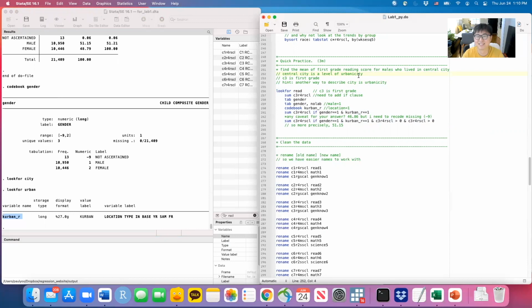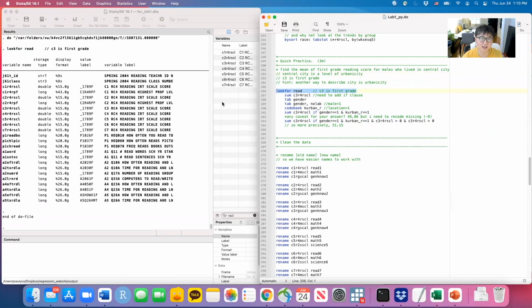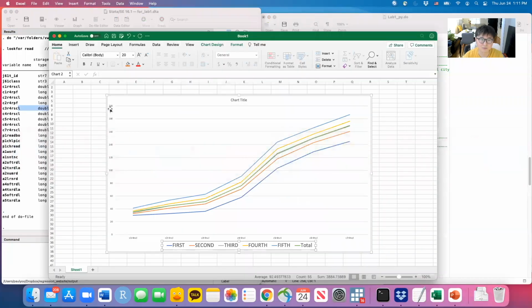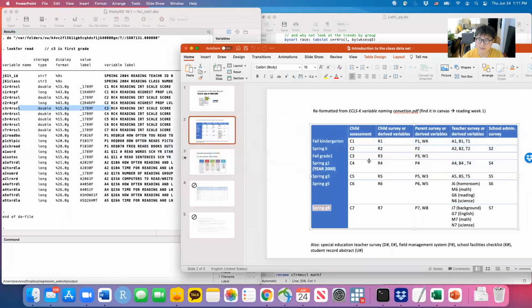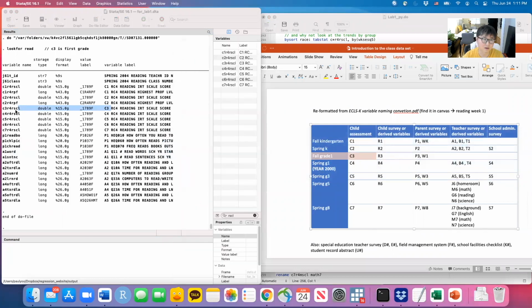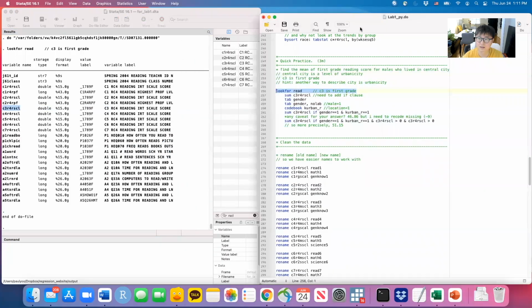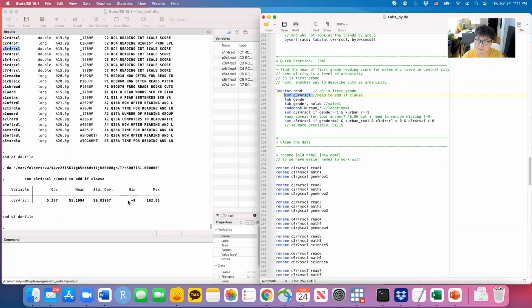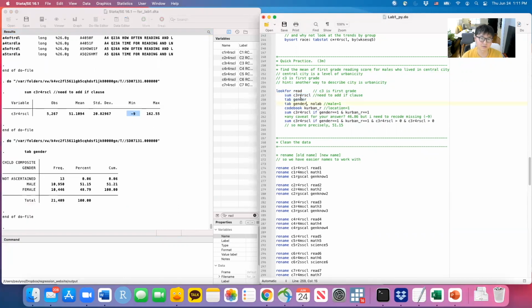Assuming you've tried it, we have to first find the reading score, and we've seen the reading scores, right? This one, C3, as we know from our summary, is going to be the first grade reading score. And so we can summarize this, but we know that there are negative values, which are missing values that we have to be worried about. Gender, we know male.